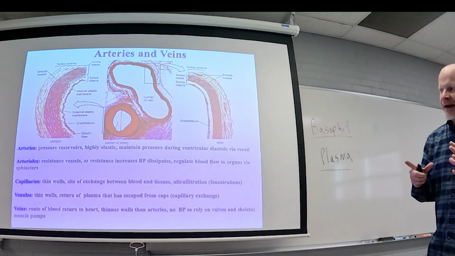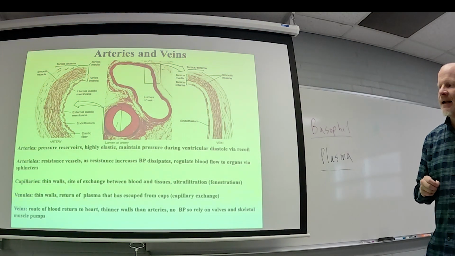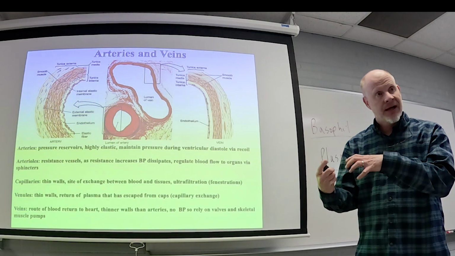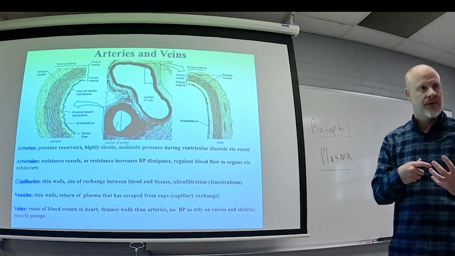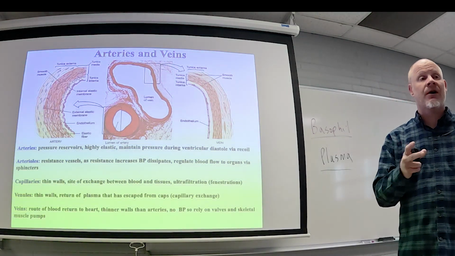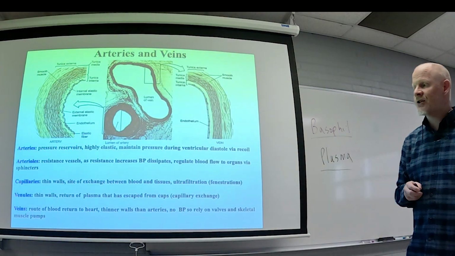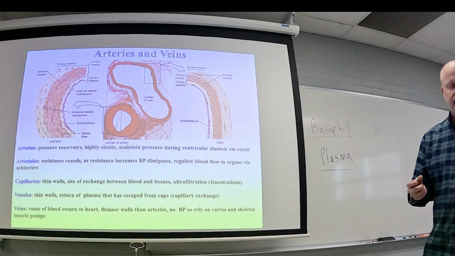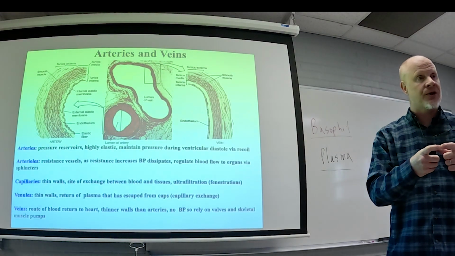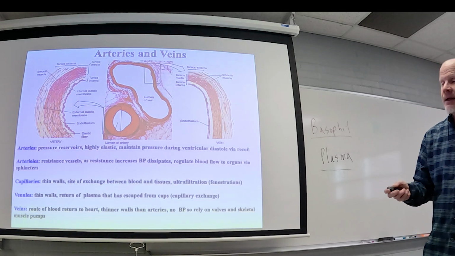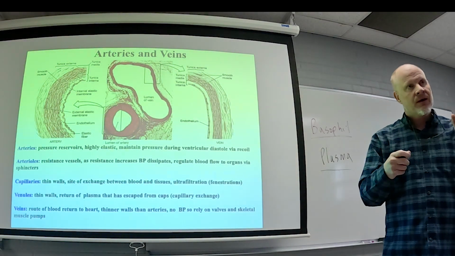And the best way, again, to define these blood vessels anatomically and physiologically: arteries carry blood away from the heart and veins bring blood to the heart, okay? Another really important physiologic difference between the two that's based on their anatomy, on what they look like histologically, is that arteries are pressure reservoirs. What I mean by that is they help maintain blood pressure the best that they can, right? And the way they do that is through their elasticity, their ability to expand when the heart contracts.